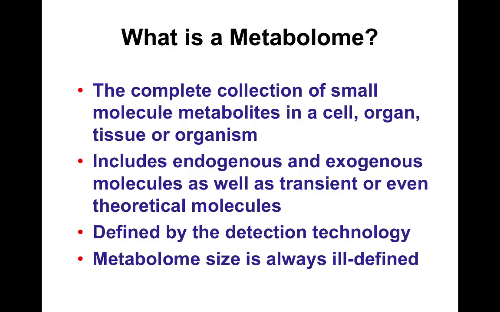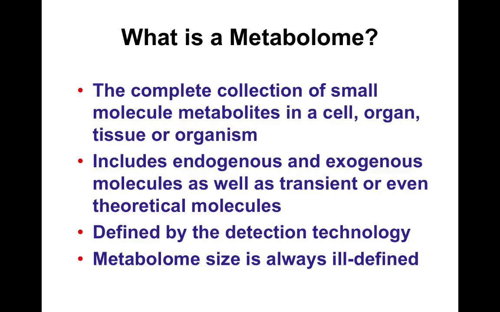So the metabolome, as I said, is this collection of all those small molecules. It includes both endogenous and exogenous. It includes transient molecules that are intermediates in various reactions. In many cases, it includes theoretical molecules because in most cases, actually 99% of the cases, we have never fully isolated those molecules, yet we do know they exist. In fact, a good portion of what you know or learn in biochemistry, those molecules are not purchasable, and perhaps maybe were once isolated but then lost.